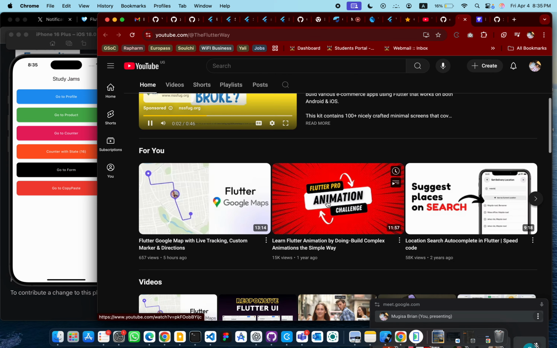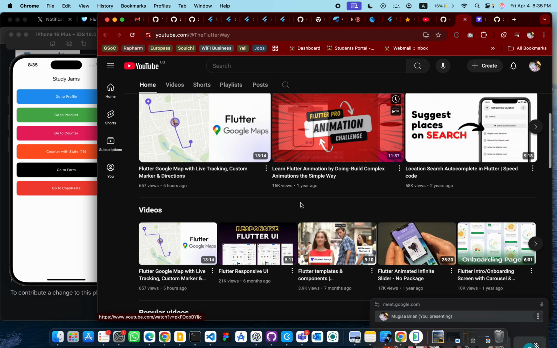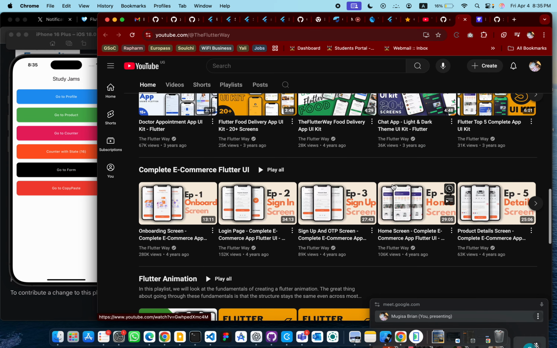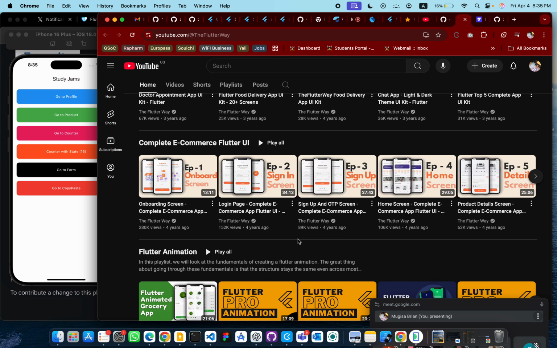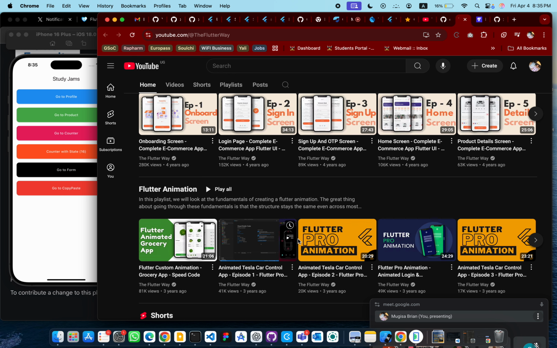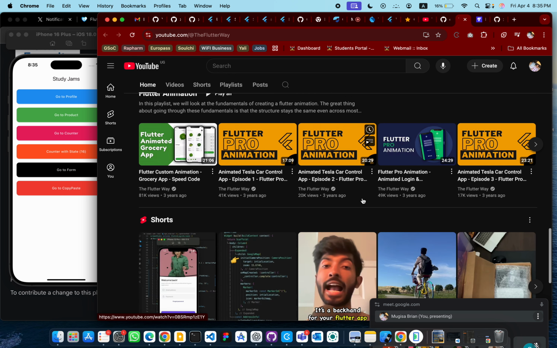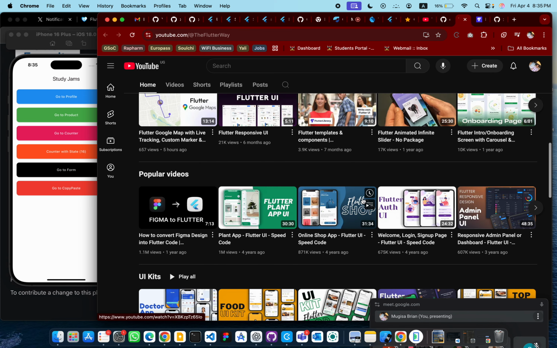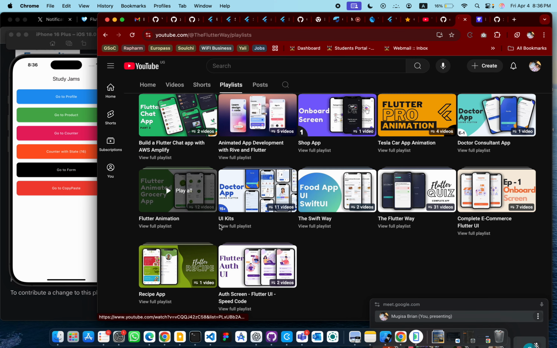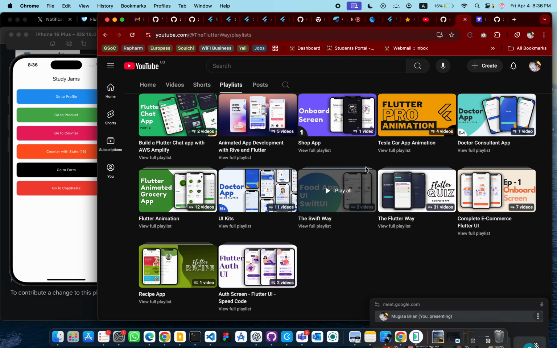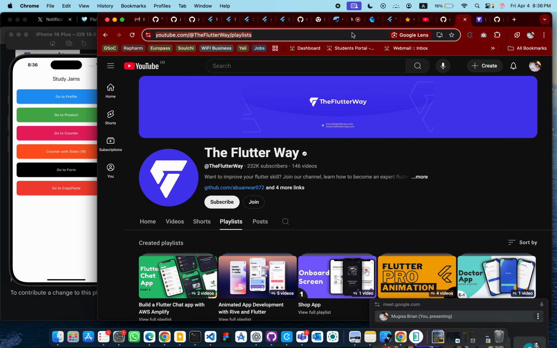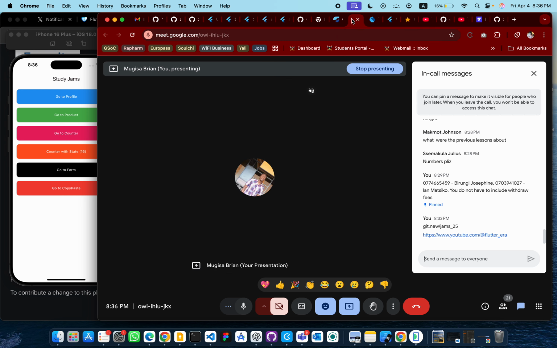But this one, Flutterway, has a number of apps that they build from scratch, and they follow the same coding syntax we have been using in this series, whereby they keep separating widgets, each single file one widget, to have that functionality of code reusability. So I recommend this one. It has good videos you can follow along, full apps from start to finish. They're usually like 19 minutes, so it is easy, you just follow along. Let me paste it in the chat.